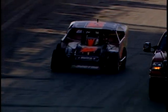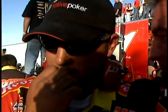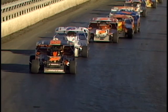Quickly to Mark Kenyon. Down here in the Johnson pit, tell me about that pass and pass back for the lead. I don't know. That's a doctor for you. Yeah, and anybody else try to drive like him, they'd be in a wall. Did he have a problem with the car? Did it pop out of gear or something? No, he was just trying to lay off the gas and conserve some fuel, and Horton got up on him pretty good there pretty fast and caught him off guard. But, you know, this Troy race cars, I got to thank Billy Colton for giving us a hell of a race car there.